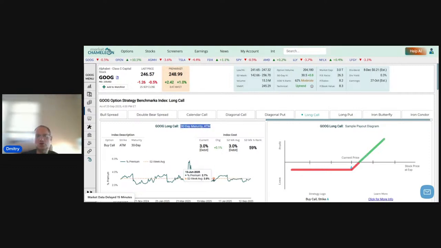And when we first try to track an option strategy, we need to define a few things, because options have expirations, right? These are contracts with expiration dates, and you could have an option with 5 days to maturity, 10 days, 20 days, even a year. So when we talk about different maturities, they're going to have different premiums, because you have time premium based on the days to maturity.